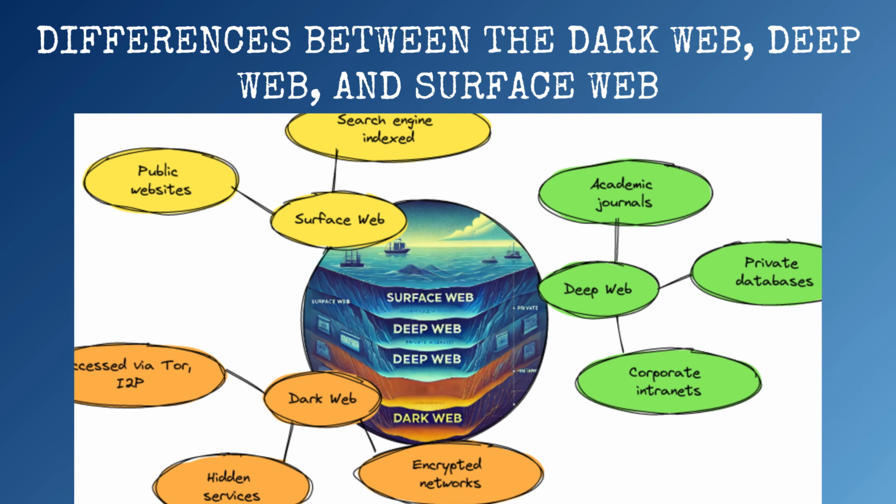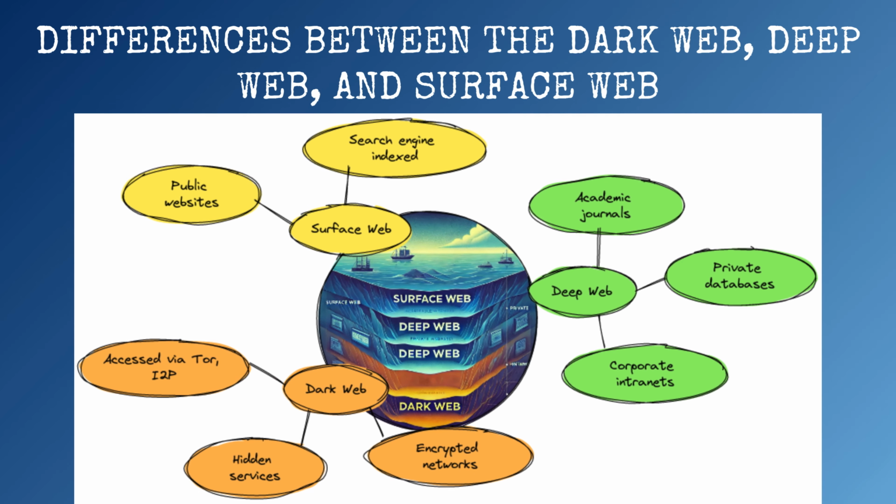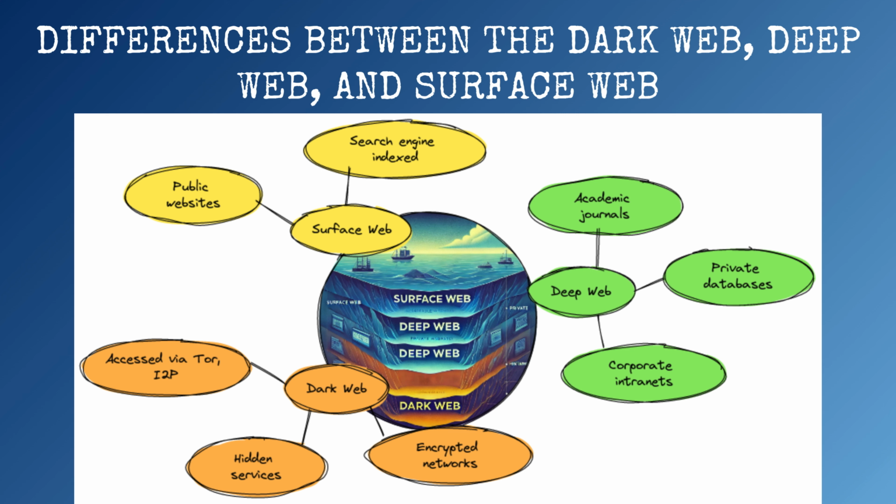Differences between the dark web, deep web, and surface web. This multifaceted nature makes the dark web both intriguing and dangerous. Its anonymity can be a force for good or a tool for exploitation. Next, we'll compare this hidden realm with the deep web and the surface web to give you a clearer picture of where it stands in the digital hierarchy.